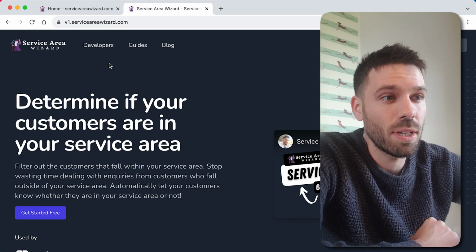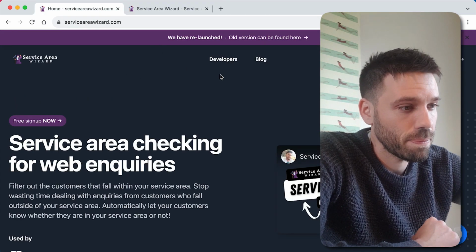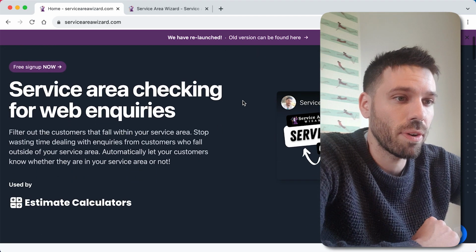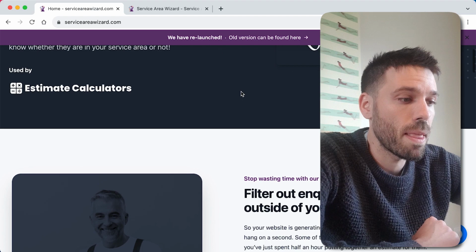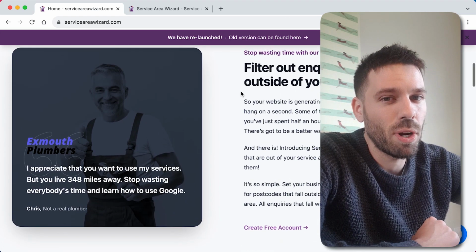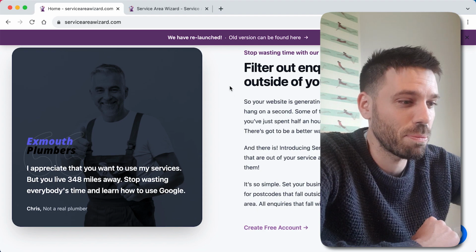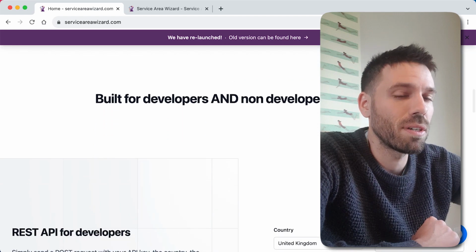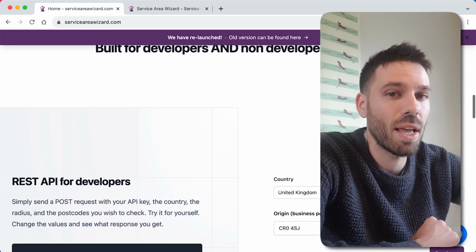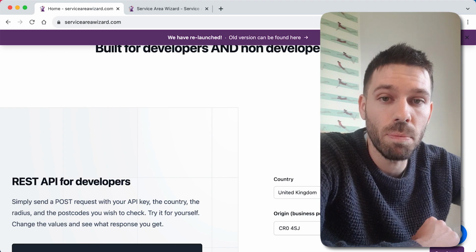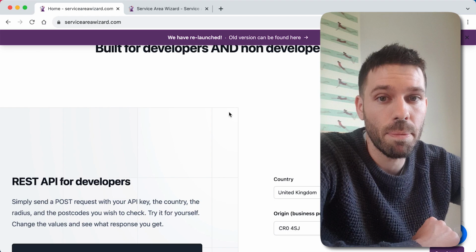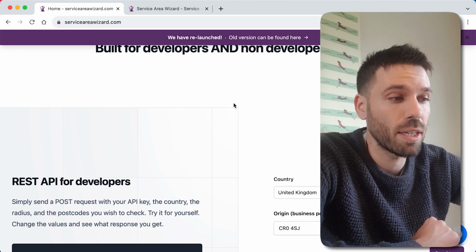So let's have a look at what I rebuilt. So this is the WordPress marketing website. Looks very similar. Upgraded the Tailwind UI, of course, to some of the latest components. My plan is to build a WordPress plugin that is a contact form that integrates the Service Area Wizard API and does service area checking.